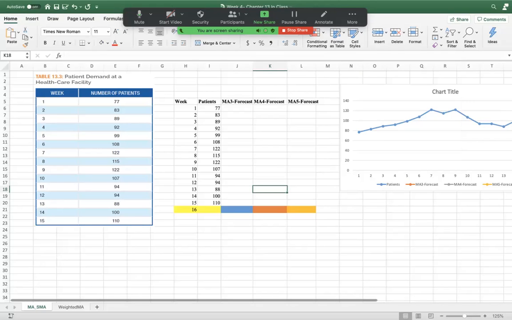Hello everyone, in this video I'm going to show you how you can calculate moving average forecasts in Excel. Remember, we had learned how to do moving average calculations when we would like to make a prediction with a time index dataset. Especially if you are given historical observations across time, you can definitely use it for your forecasting operations to forecast your values in the future.